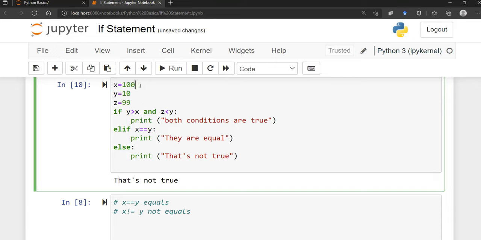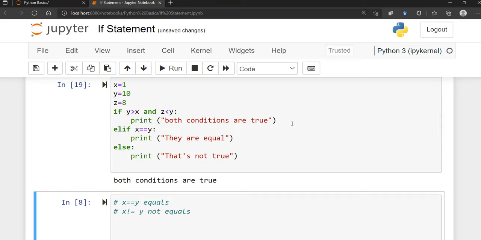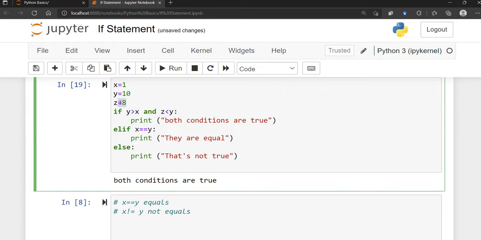Let me use 10 here, and let me use 1. Let me use 8. Let's run that. Okay, so both conditions are true because 10 is greater than 1, and at the same time 8 is also less than 10.